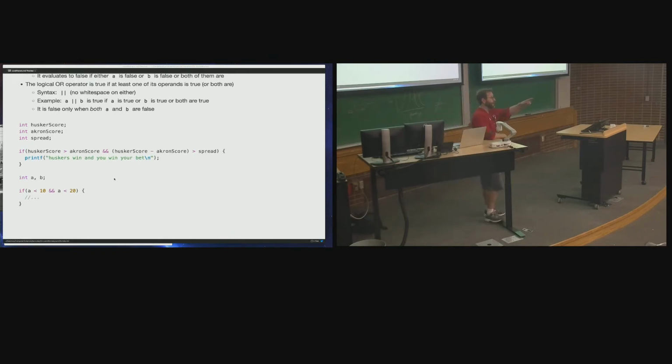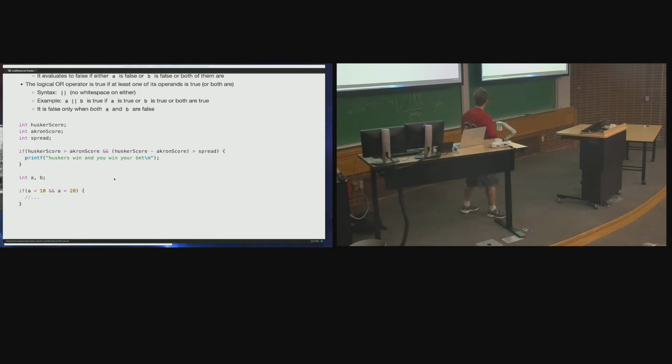Yes, they have a higher order of precedence, and up there I put a parenthesis on the subtraction. I would need it because the subtraction would come before the greater than evaluation. If I didn't put the parentheses there, then it would just simply ask whether or not the Akron score was greater than the spread, and then it would take true or false. It would take that number and then subtract true or false, and that wouldn't make any sense. You'd get a value, and something would happen, but probably not what you intended.